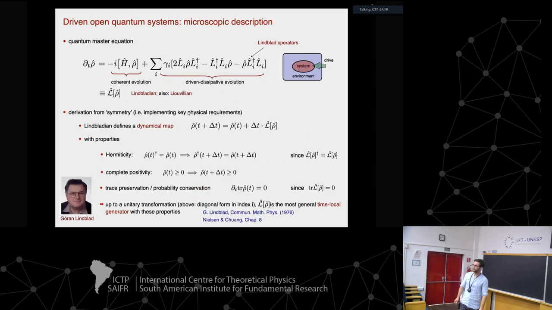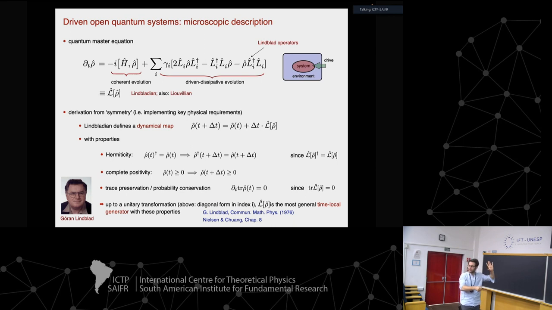OK, there is another point of view, and that is what gave it the name of Lindblad. A totally different point of view, which leads to the same result. And that's actually more based on symmetry. So you look for what are the principles that govern the update of a state of a quantum density matrix, the object with which we describe general mixed quantum states. And you can look at this Lindblad operator here as a dynamical map, meaning that I have a density matrix that transforms under a time step delta t into basically nothing happens. So there's a unit matrix on rho at t, plus then an update, which is proportional to the small time increment, which is governed by this Lindblad operator.